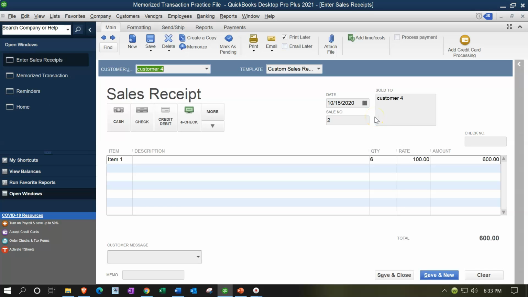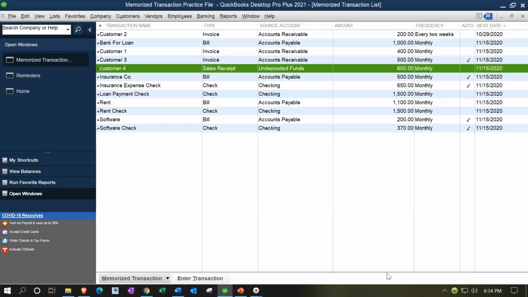Now, this is another one that's useful. If for some reason the amount changed and you get an electronic payment each month, but the amount might vary, like say it's a donation or something like that for a nonprofit, then you might go in here and change the amount if it's a remembered payment, meaning I could say quantity now happens to be 4, and I can record the transaction now and be reminded to record it, but then make the adjustment before actually recording the transaction. If I save and close, there we have it.